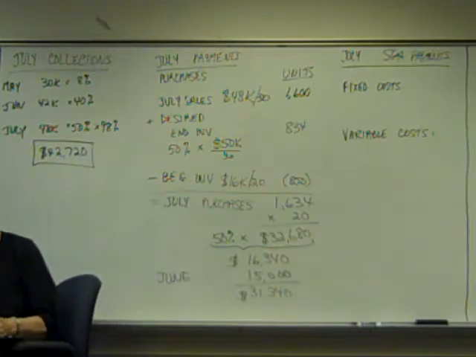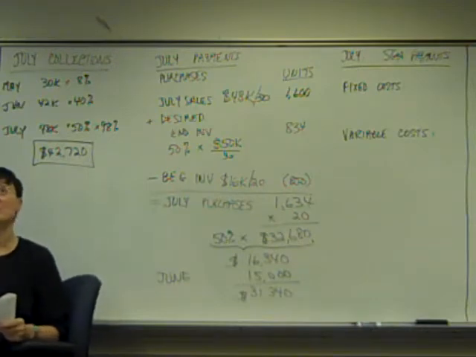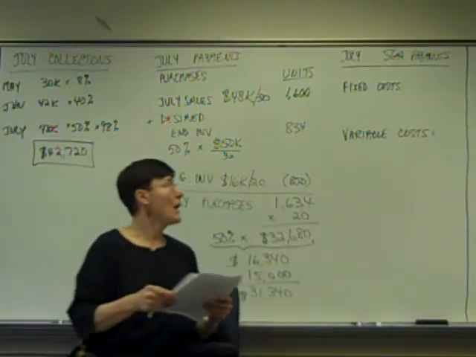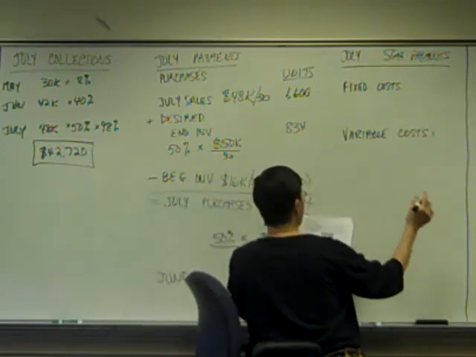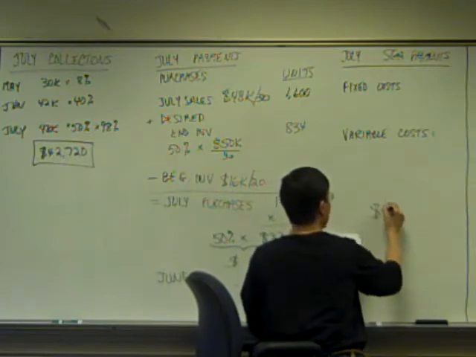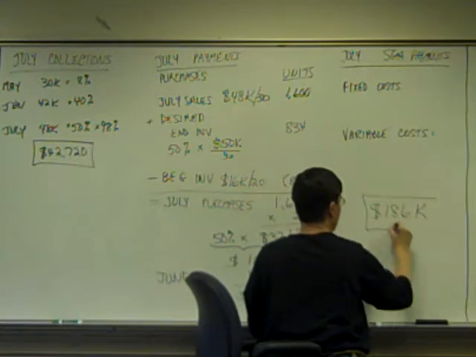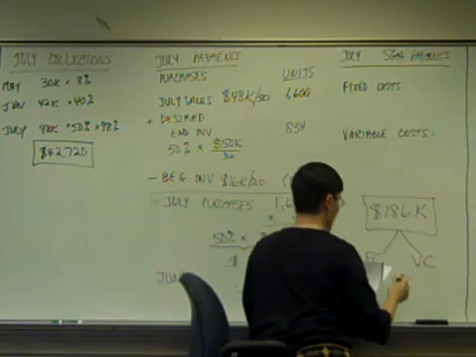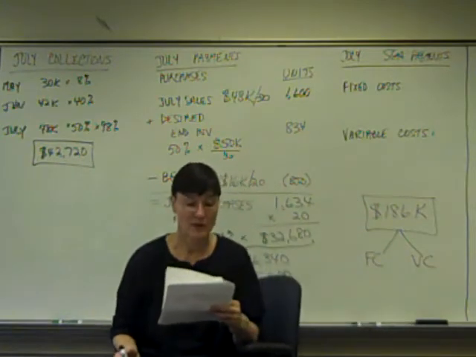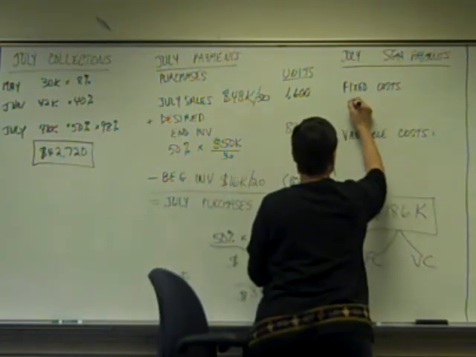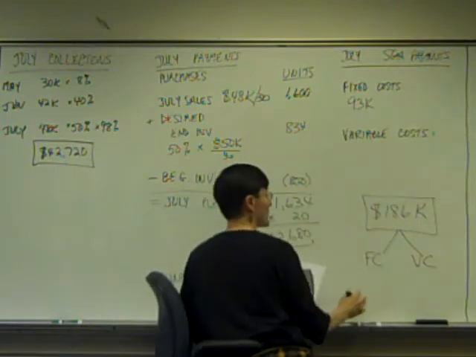Okay. The next one, again, really required you to understand how variable costs differ from fixed costs, and you can't just divide by 12 and get your answer. You're told that for our SG&A, we have total SG&A of $186,000, of which it's split 50% into fixed cost and 50% estimated into variable cost. So half of that 186,000 means we had 93,000 was fixed cost.